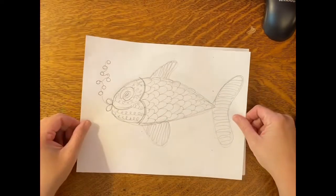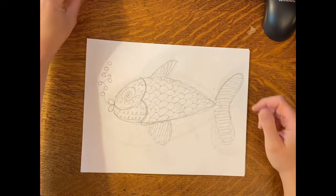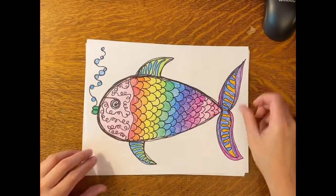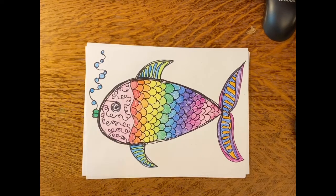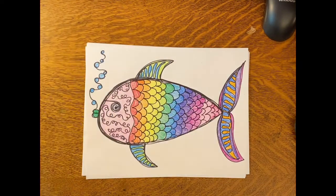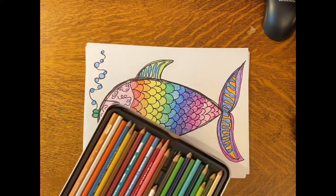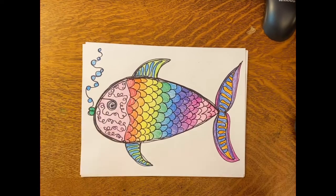Here is a pencil drawing of one that I did earlier when I was just playing around. And here's a completed colored in version. You can color yours in using any supplies you have. I happen to have some crayons on hand. You could use colored pencils. And unfortunately, I left my markers at school, but if you have markers on hand, you can use those as well.